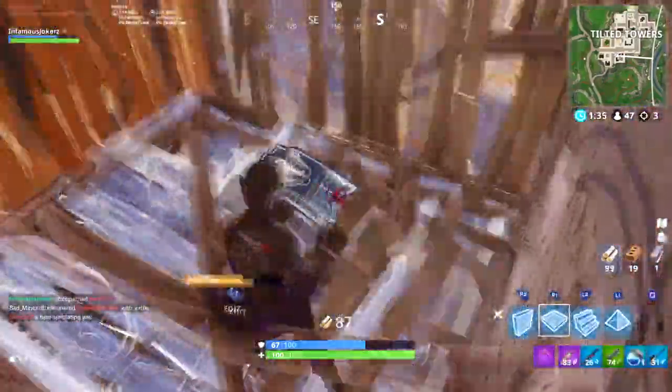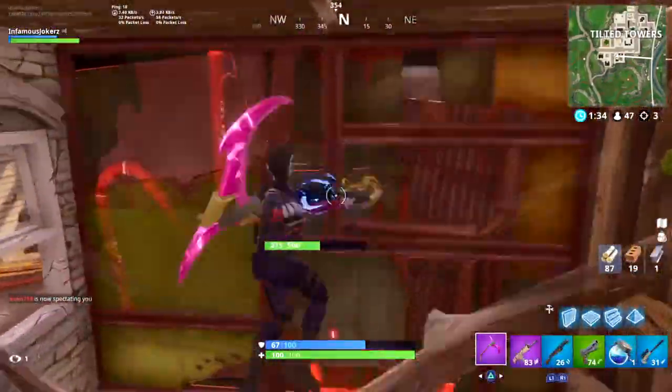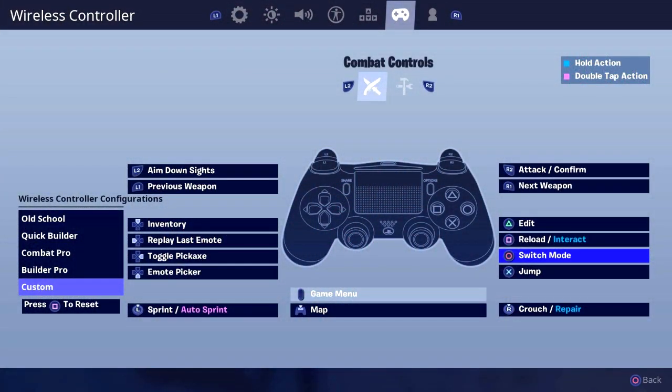The way you're going to want to map these keybinds is you're going to want to make your edit button triangle, and you're going to want to switch your toggle pickaxe button to something on the D-pad. Either use left or right on your D-pad. The left and right D-pad buttons are pretty useless, and you could honestly make one of those buttons your edit button, but I wouldn't recommend it just because it's also hard to reach.